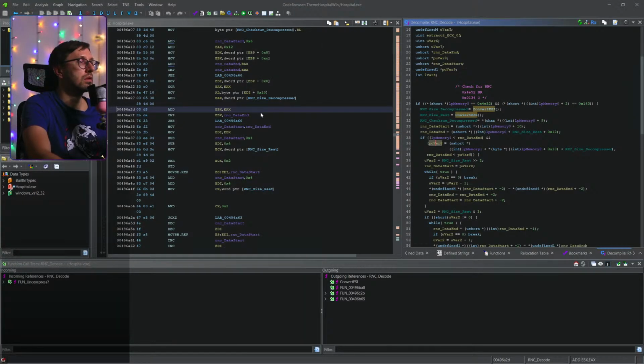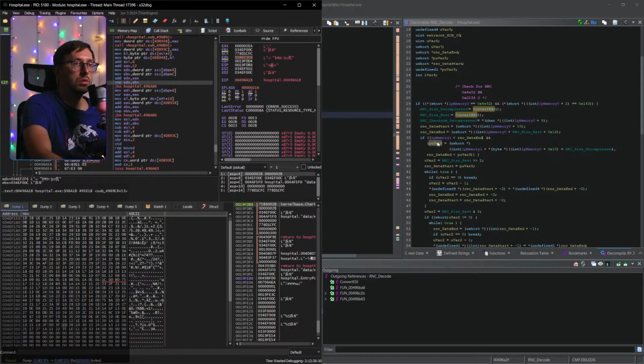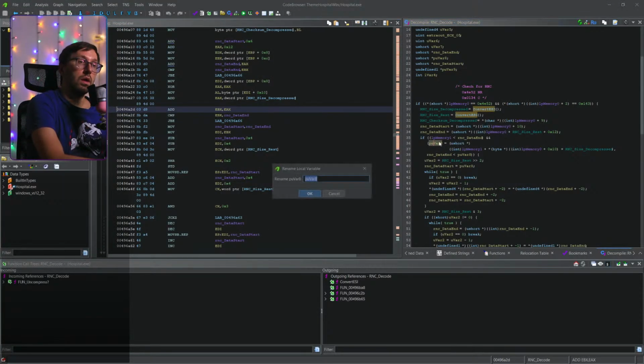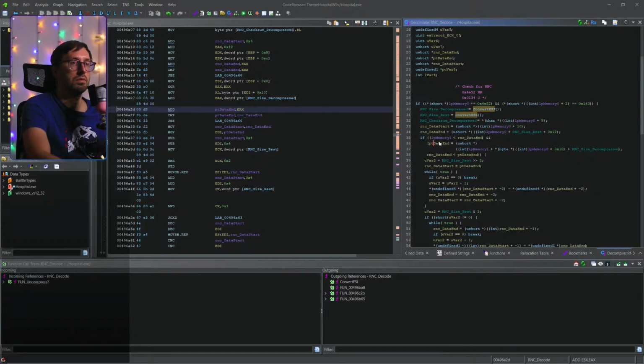Okay, so, and this was here. And we are comparing stuff. We are getting into this. That's again opposite direction of logic. Okay, so pointer to data, and if open memory is less than RNC data end, so we are not out of the file, then we're getting the pointer to the data end, and we are again checking RNC data end with this pointer.